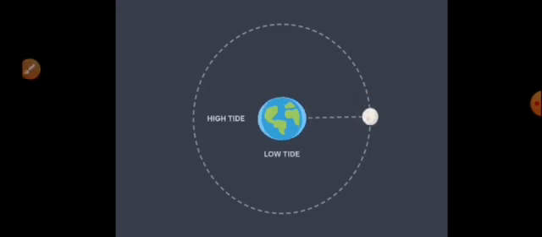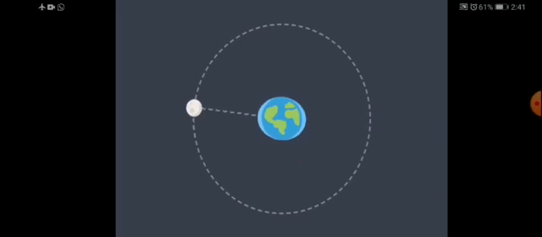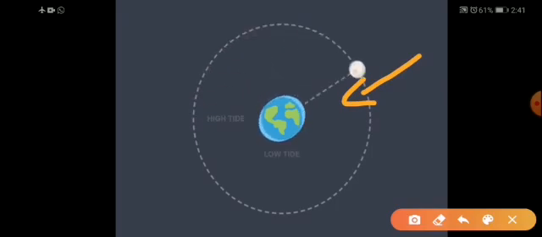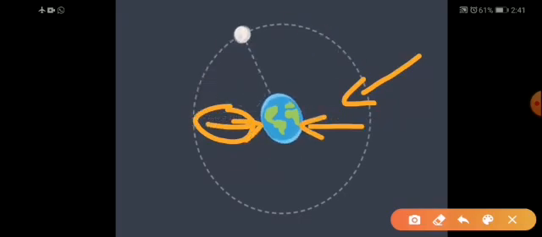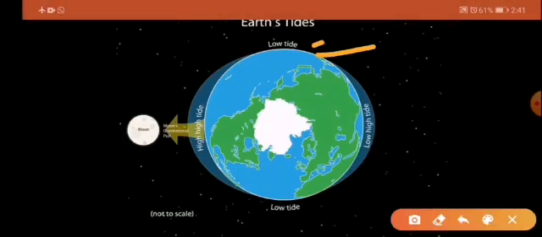And we must know that the high tides and low tides are caused by the moon. How does that happen? When the moon is above any ocean like that, it makes the high tides on this part and also on the other part, here and here. So when the moon is above any ocean, it causes the high tides in this ocean and also on the opposite side. Like that.